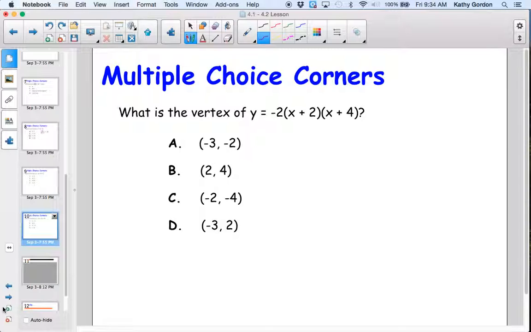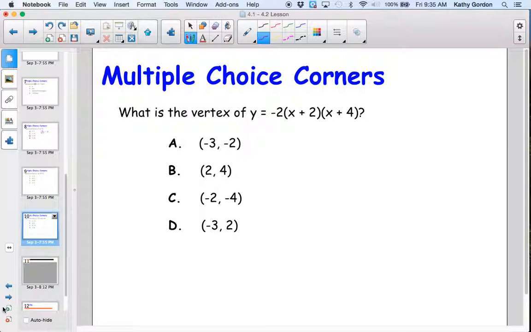Are you stuck or just working? Got it? Aaron, how about you? Are you stuck on something or? Okay, hang on, because we're going to let one of these explain it. All right? Anna, why did you choose D?